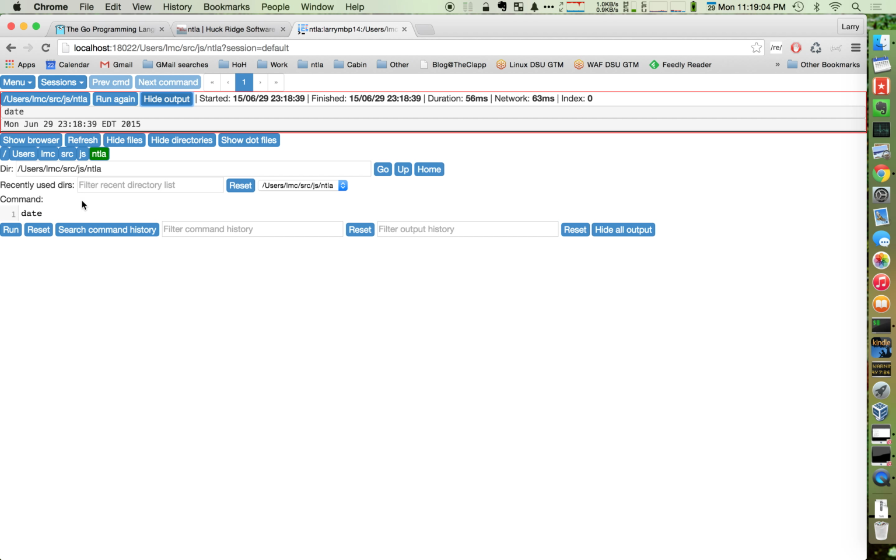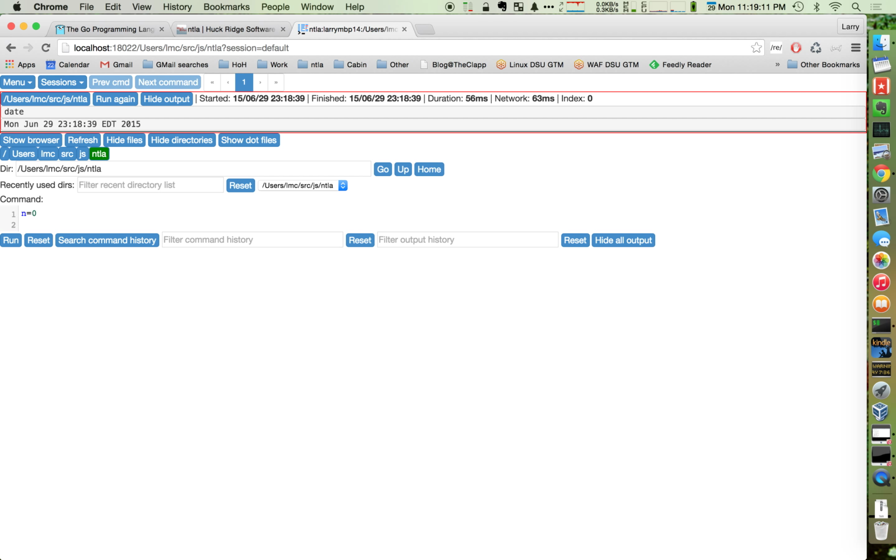That's running a command. So for example, you could run, just off the cuff, kind of a command that takes a little longer than date.